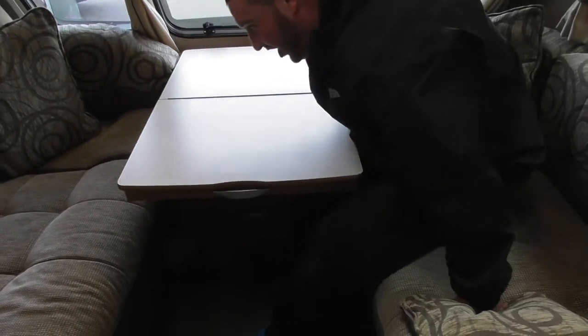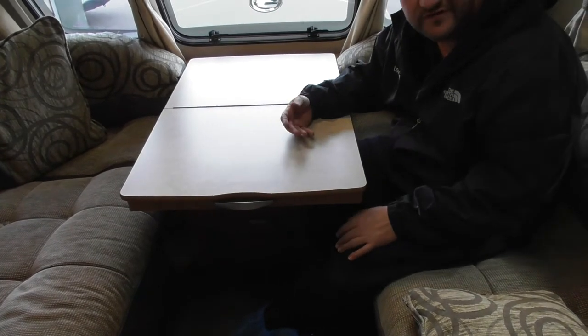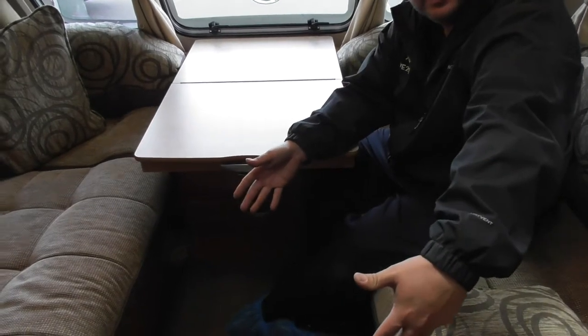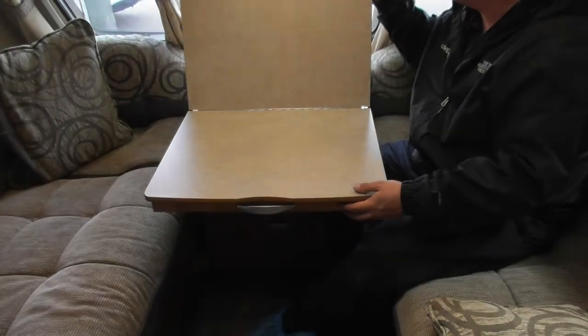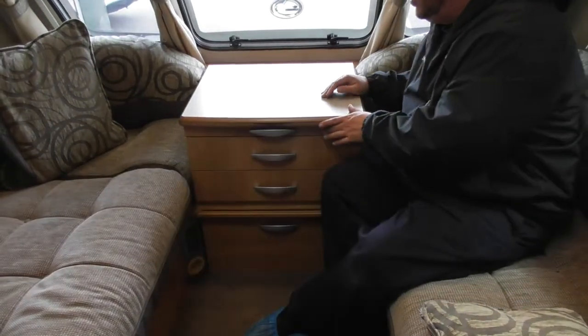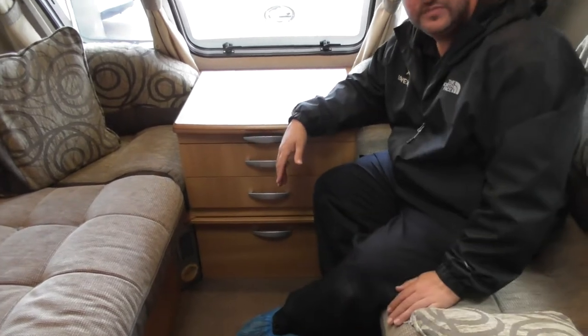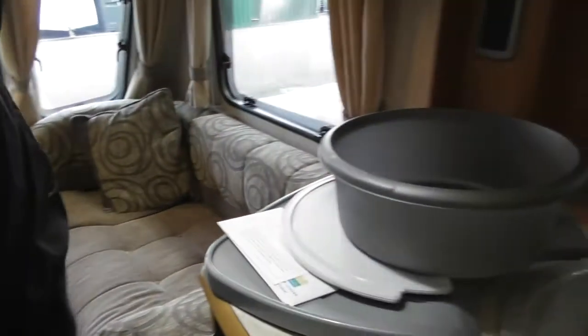What this is designed for is the two of you to eat. But imagine if there's four of you. Yeah, there will be. You've got a standalone table that you can just put in the centre. And that's inside the vehicle. So you get this smaller one at the front, but then you have got the bigger one, so you can put a table for four inside here as well. Lovely.